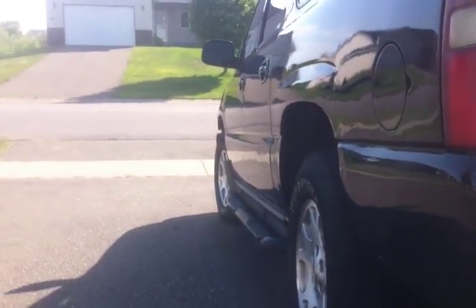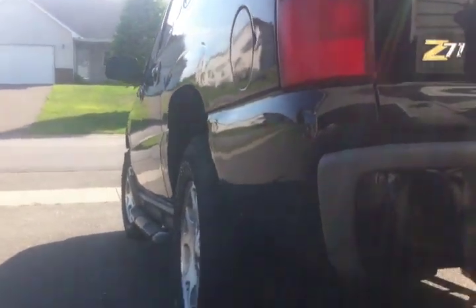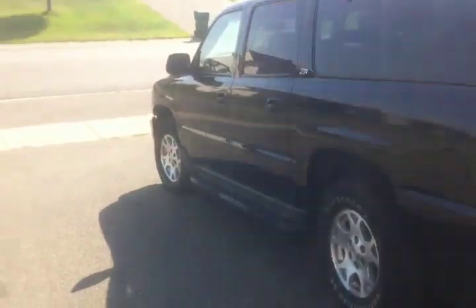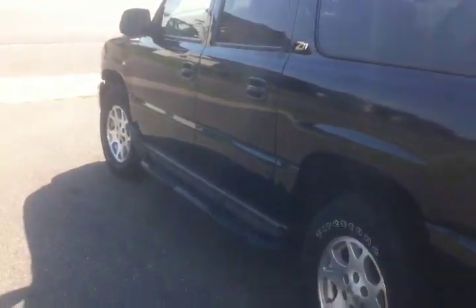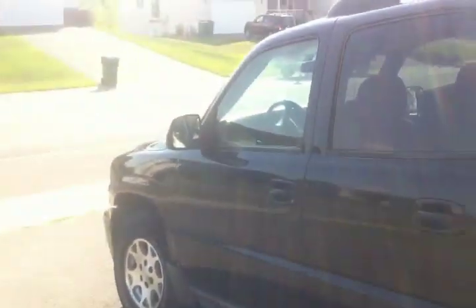As you can see, the door, right below the door line here, all along the door line, it's just nothing but dings and dents. So I was saying we should put some Denali trim on there, the door trims from the Denali would look good on here, but I don't know if the Denalis have that. I think the Denalis just have the bottom skirt. I can't remember, but any kind of nice GM door trim right there would be nice, painted black. But even like that on that Chevy over there, even just some regular trim like that would make this thing look way better. So that's that, guys. Once he gets this all buffed out and stuff, it should be looking really good.